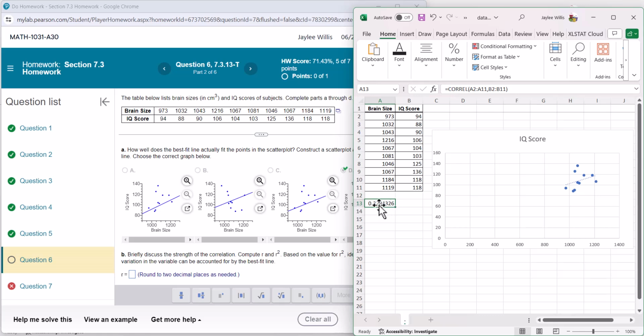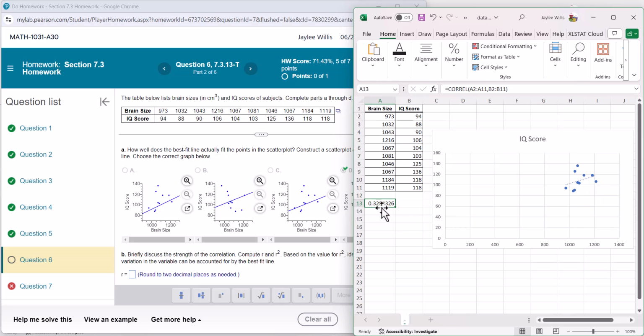Now, the correlation coefficient will always be between -1 and +1. A correlation of 0 means that the two variables are not really related to each other at all. A -1 correlation means that they are perfectly inversely correlated, meaning as one goes up, the other one goes down. And a +1 means they're perfectly positively correlated, meaning as one goes up, the other one also goes up. So in this case, since we have a positive 0.328, we can see that it's positively correlated, which we expected because the line of best fit has a positive slope.